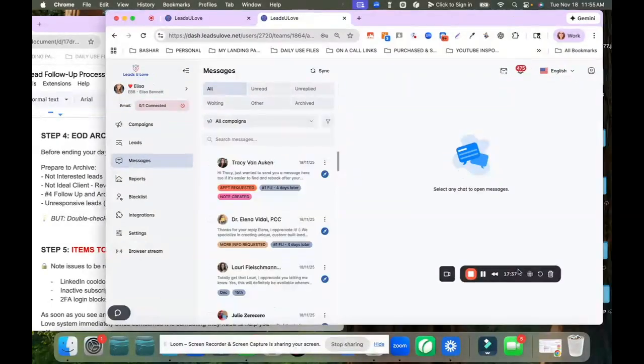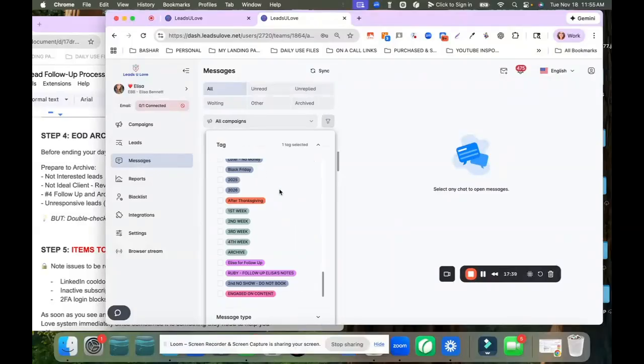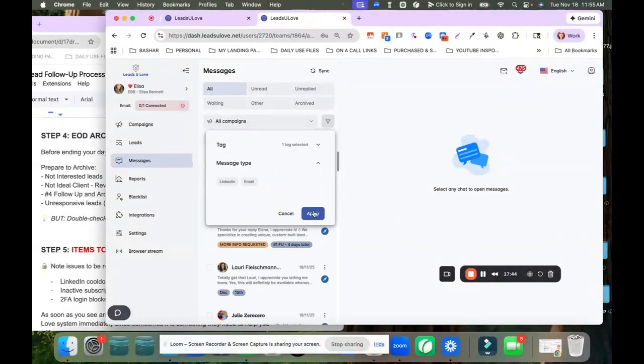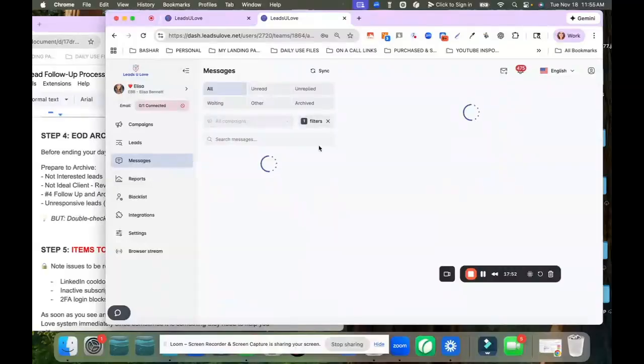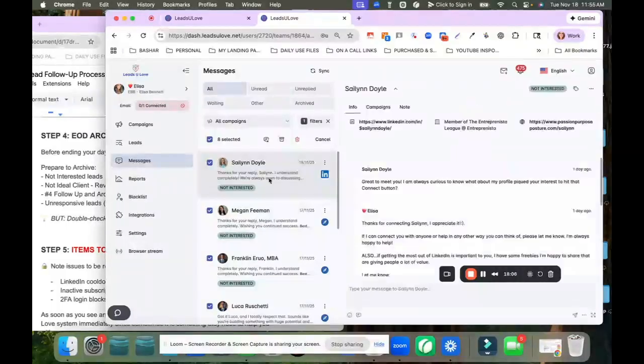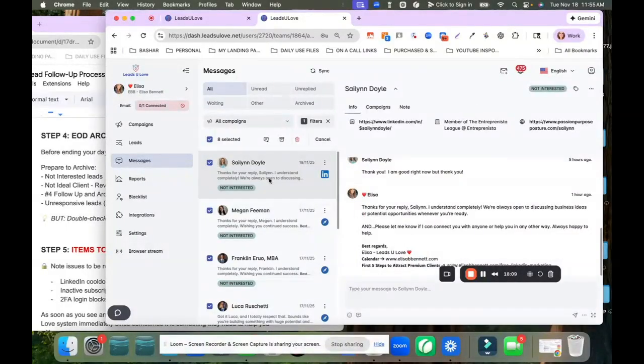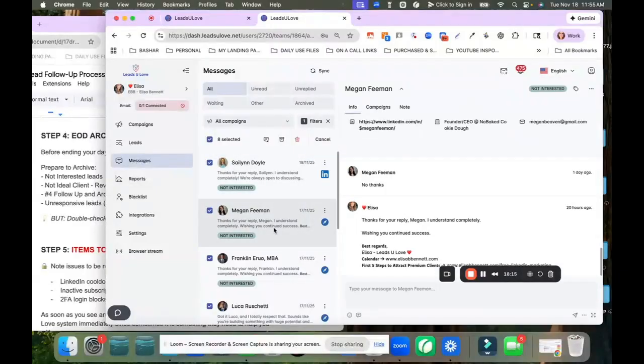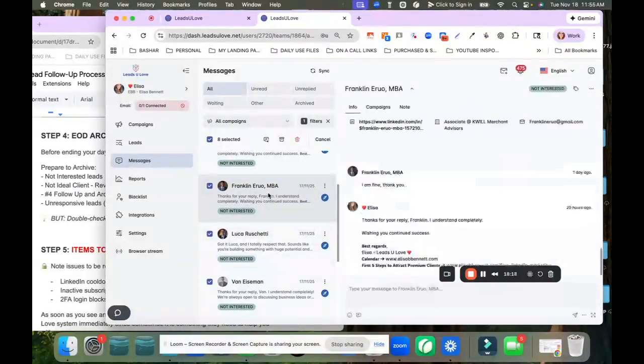Let's see. Okay, so filter. Let's see. I think we might have a little bit of trouble doing that. But I think you get the idea. There's the filter. Okay. So let's say if I wanted to just be lazy and select all 8 of them, I could archive them and have a lead in here who needed more. Okay. So I'm just going to do a visual quick check. Not a good fit. We sent our message and I think these were all sent, but let's just double check.